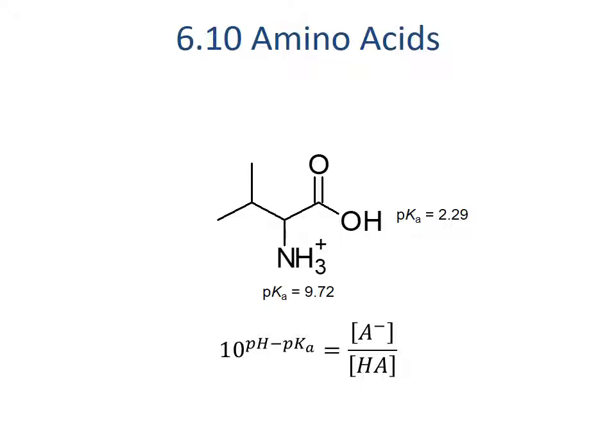Let's first look at the carboxylic acid with a pKa of 2.29. Since 7.4 is greater than 2.29, the power of 10 will be positive, and we will drastically favor A-, the deprotonated version, over HA. On the other hand, the pKa of the ammonium group is larger than the pH. That will give us a negative power of 10, indicating the protonated form will be dominant. So this molecule will actually have both negative on the deprotonated O and positive on the protonated N charges as it occurs in the bloodstream.